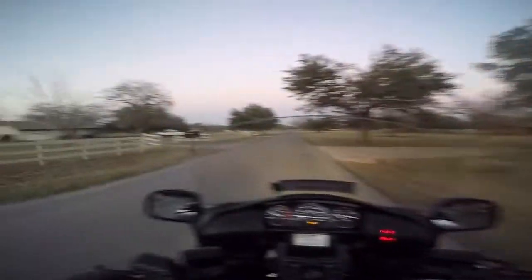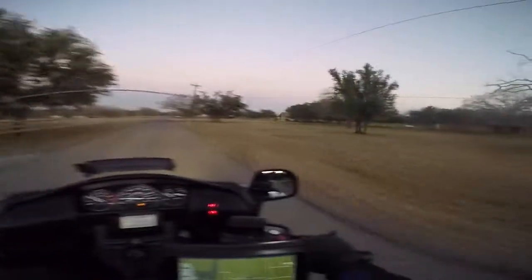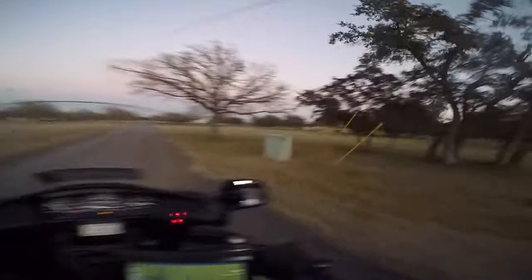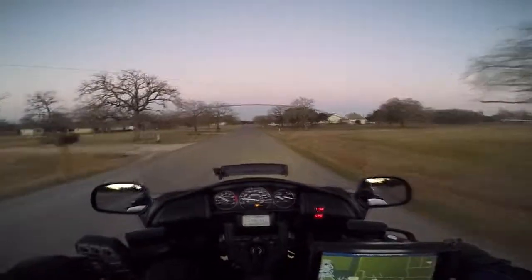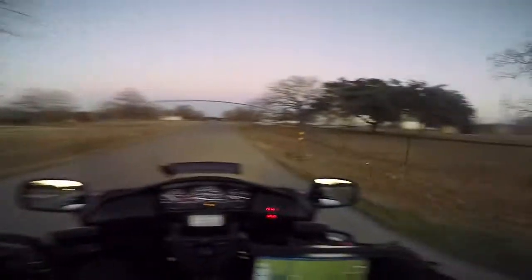That's what I want to do, if I can afford a big, huge home out in the country like this with the big buildings, it'd be nice to have a lot of space for all your toys. Right now I only have one, but if I had a bunch of money, I'd have a lot of toys.